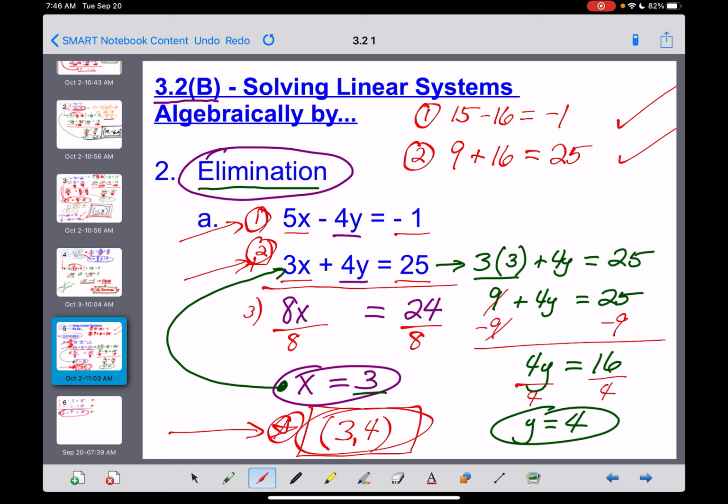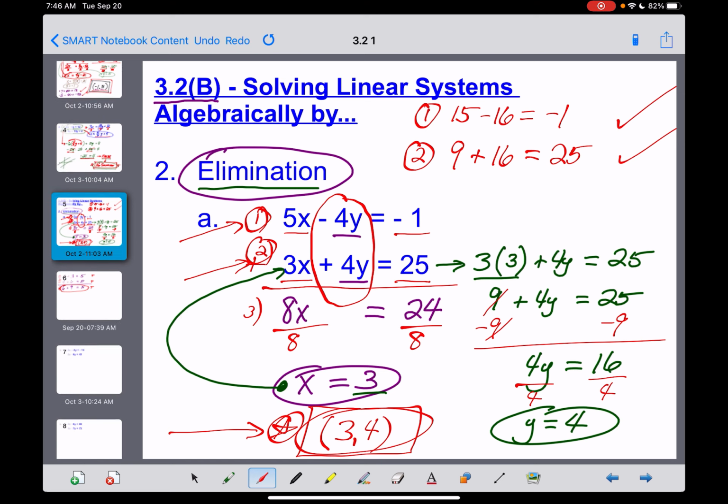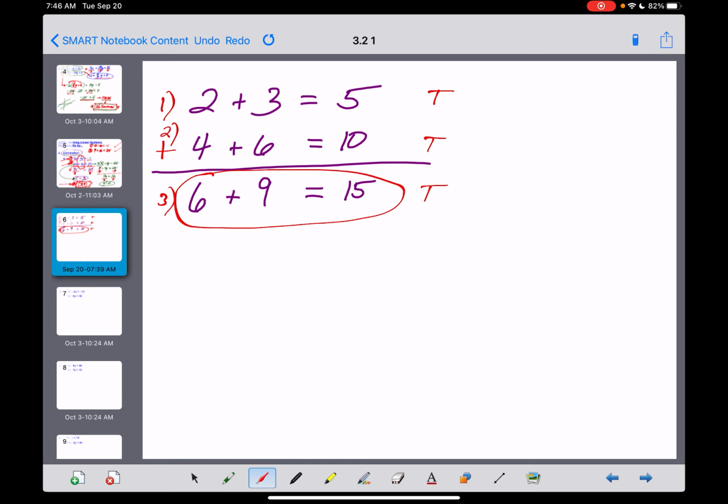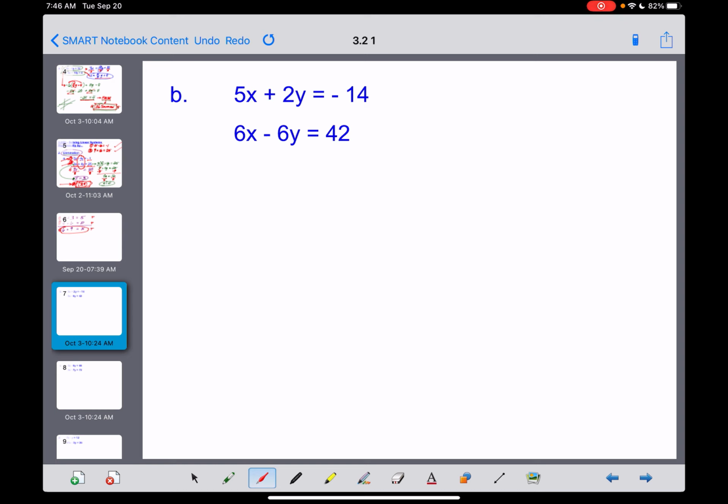And this one worked out pretty darn well and pretty quickly, but it worked out that way because I was nice and I gave you 2 y terms right off the bat that were already opposites of each other. Now that won't always happen, you guys, and so sometimes we have to work in order to make that happen. So let's go to example B right here, and let's take a look at what's happening here. Now at first glance, this looks a lot like the problem we just did. We have 2 equations, both written in standard form, and we're going to try to put them together in such a way that's going to get things to cancel.